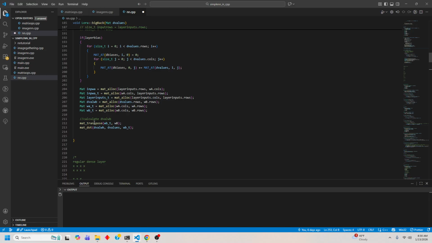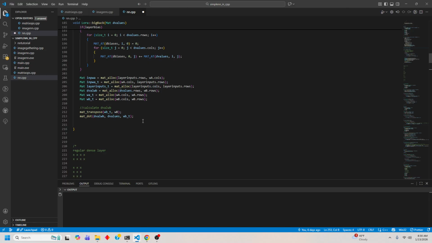Once I go through this, feel free to put in a bunch of print statements to show yourself what's going on, how things are outputting, and what shapes, to get a feel for all these matrices. That's what I use to help visualize this stuff for myself. So we made this dval WB.